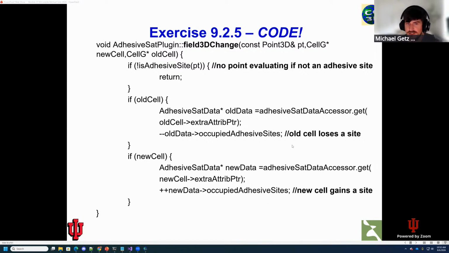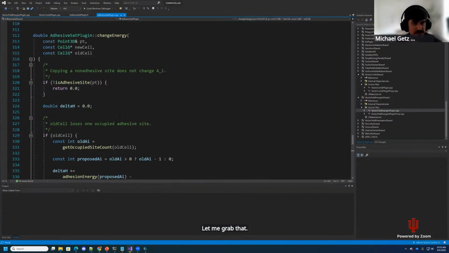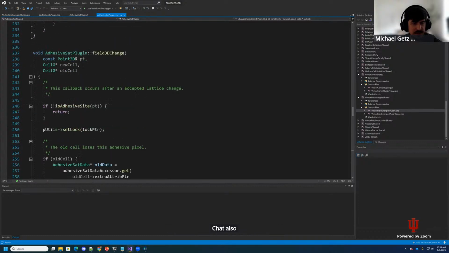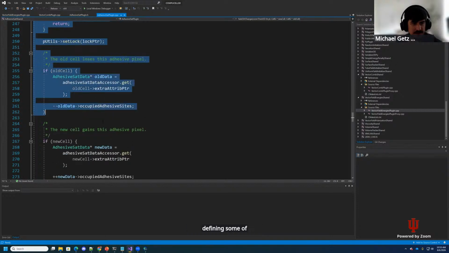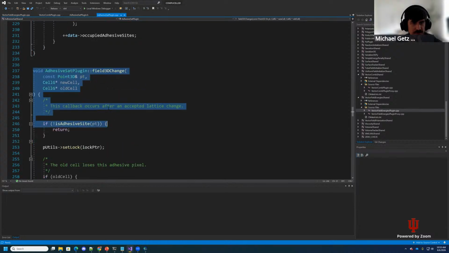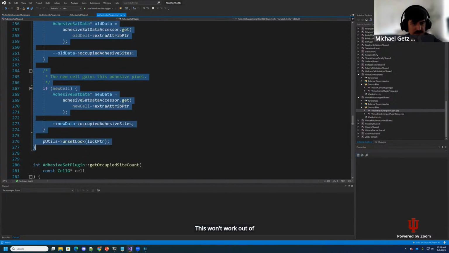Are there any other questions in terms of what Field3D change is trying to do? Let me grab that. I can dump this one in the chat also. Similarly, without defining some of the functions that are here, this won't work out of the box.